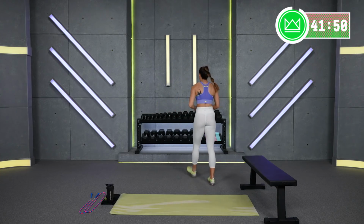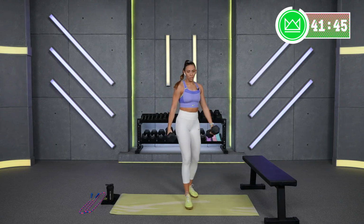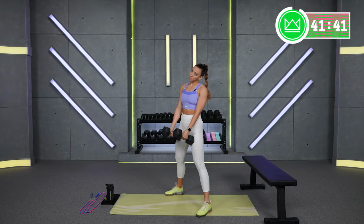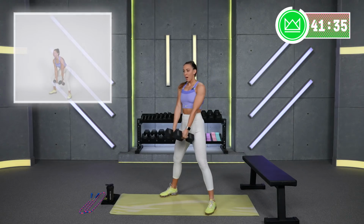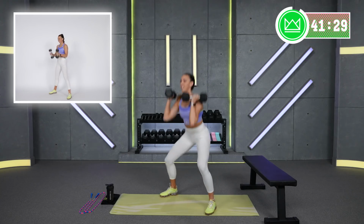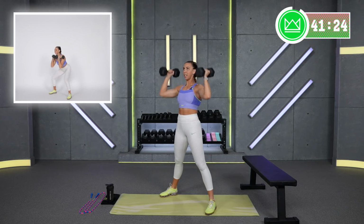Okay, so I'm gonna start with my 15-pound dumbbells here. All right, jog in place while you watch me demo. We're gonna go part of the move, so the first part, then combine them, then the second part. So a little bit different than last week. You're gonna start with a squat. 30 seconds here, okay? Then you go squat and press. 30 seconds here. Then you take the squat out and you just press.